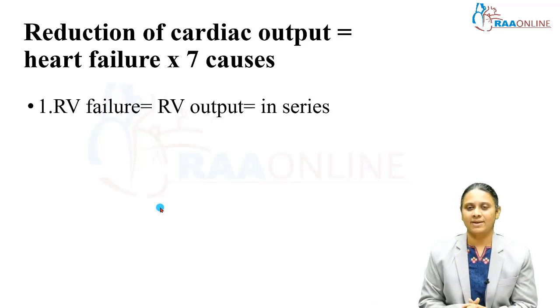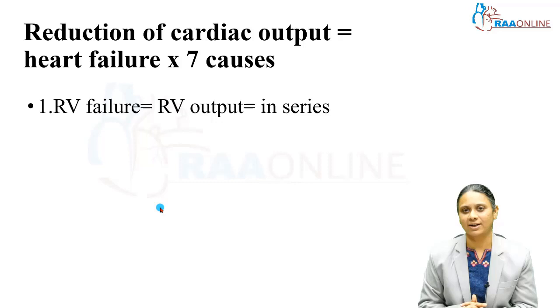What is the basic pathophysiological hemodynamic burden causing all the symptoms of mitral stenosis? That is the increased pulmonary venous pressure, increased pulmonary artery pressure and right heart failure. Forward output also reduces. Why does the cardiac output reduce? There are almost 7 causes: left ventricular, right ventricular, interventricular septal causes and vascular causes.